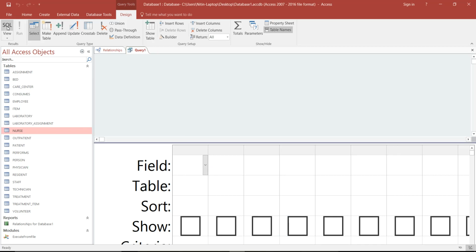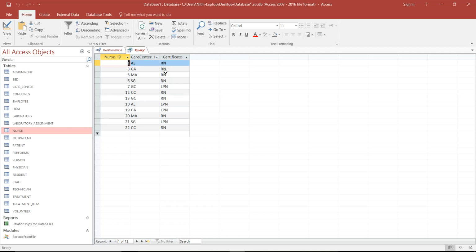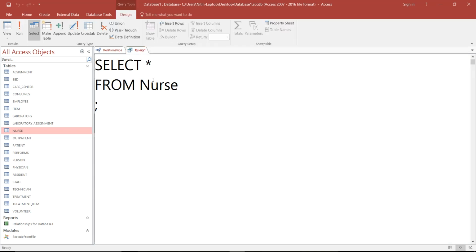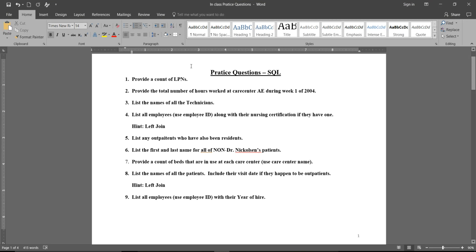And what we will do, first thing we'll do, is select star from the nurse table. Okay. So this is what LPN is. Let's go back, modify. What do we want? A count of LPN.